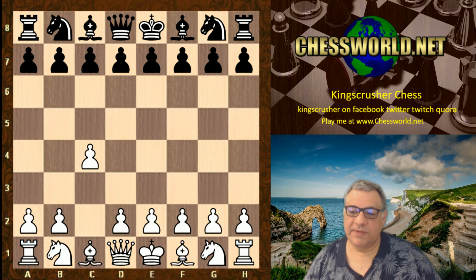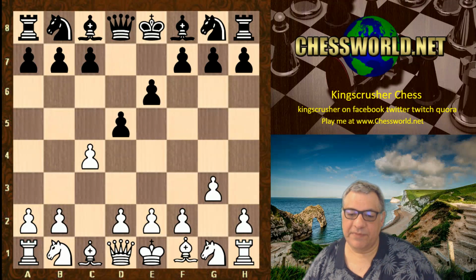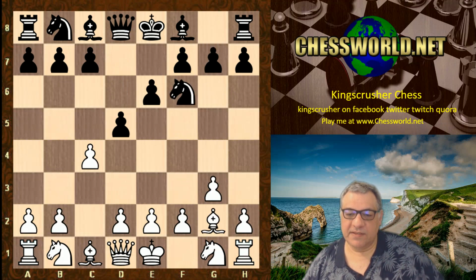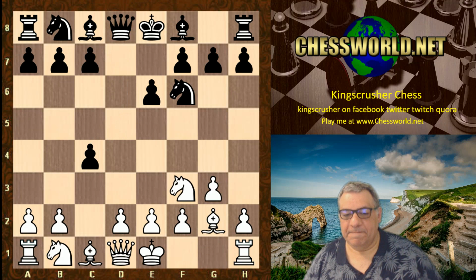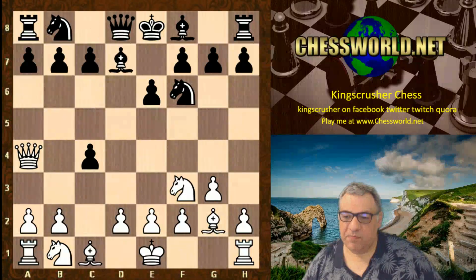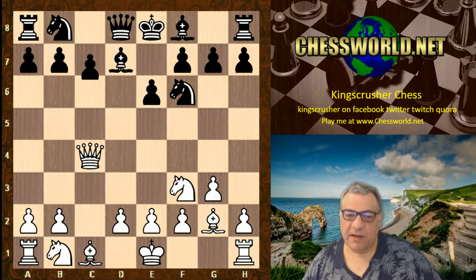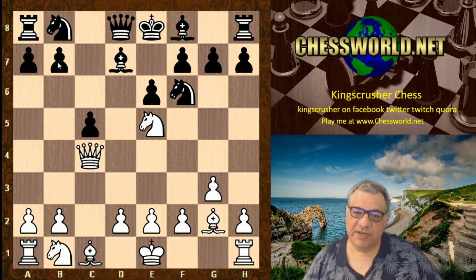C4, the English opening. E6, G3, D5, and now Bishop G2, Knight F6, Knight F3, D takes C4. Now the Queen takes time out here for this check to get that pawn back pretty safely. Now C5, Knight E5, which puts pressure on B7 and creates the awkward response, Queen C8.